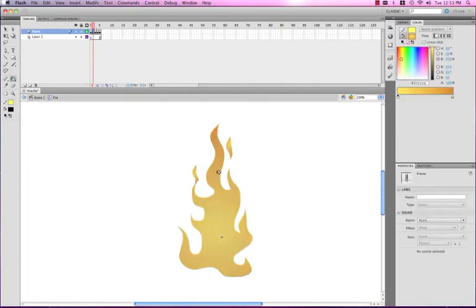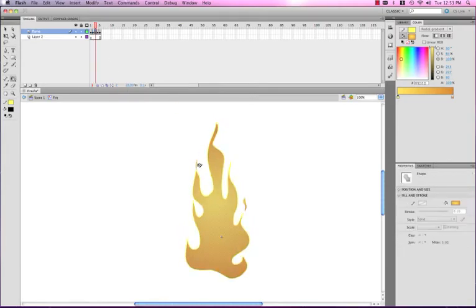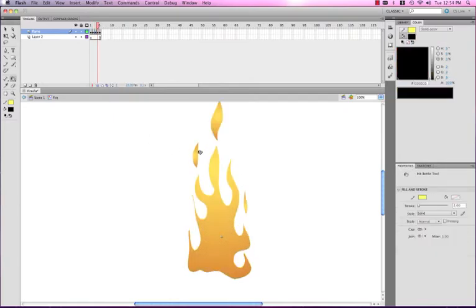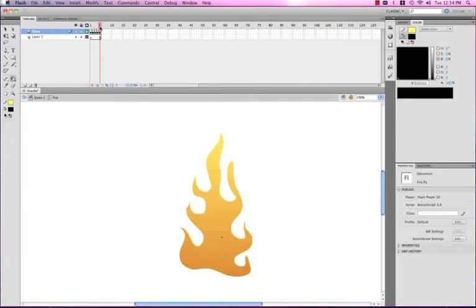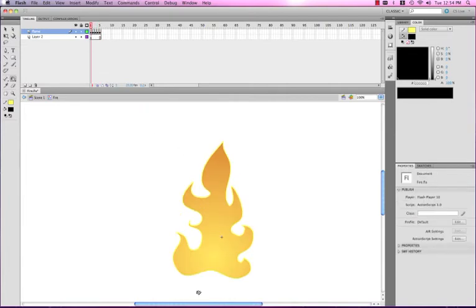Then we're going to do the rest, just by clicking on the exterior. It might be hard to see with just the yellow. It'll outline it.